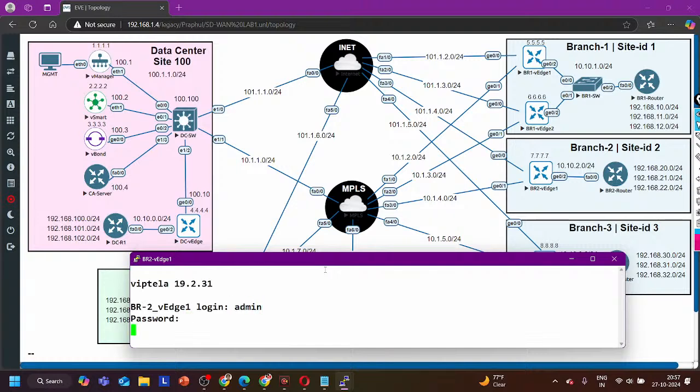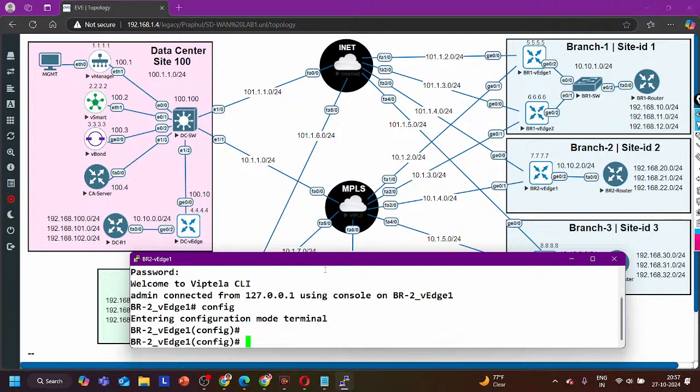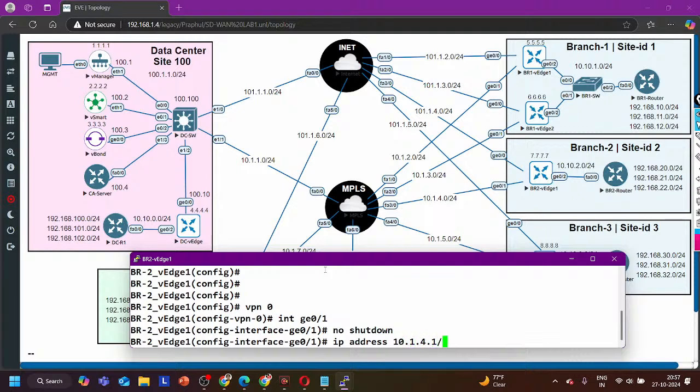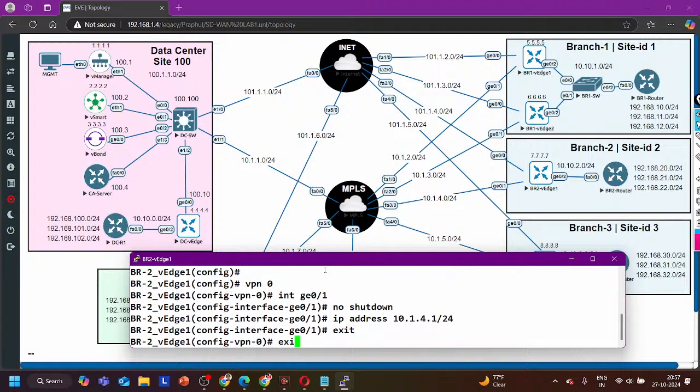Admin, config t, VPN 0 interface G0/1, no shutdown, IP address 10.1.4.1/24, exit.